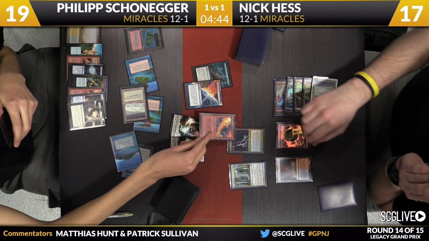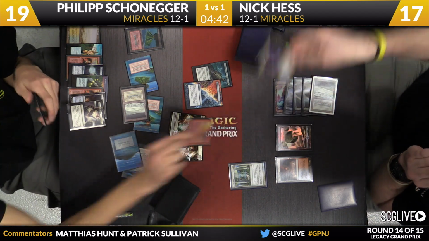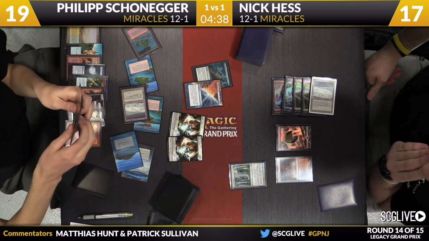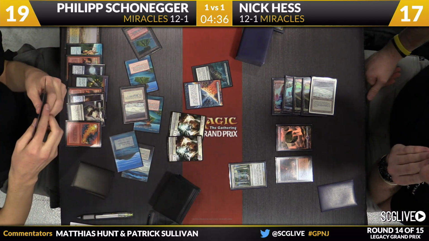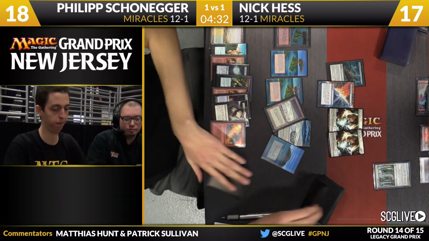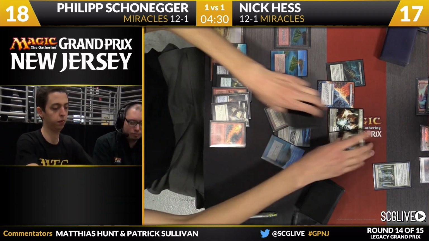Beautiful lands. Yeah. Keranos attempted by Nick Hess. Philipp will have none of that. It's going to be Red Elemental Blast. Spins Divining Top. Shields are down here, but Hess just has 1 card in hand. I believe it's that Sensei's Divining Top that Schonegger knows about.